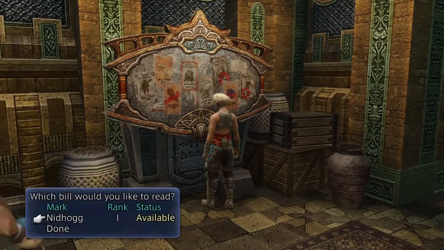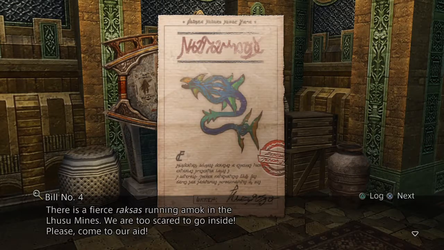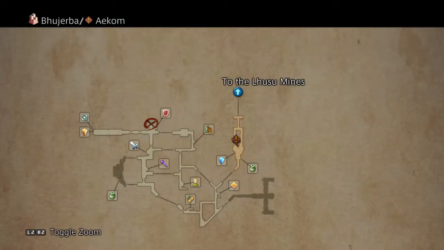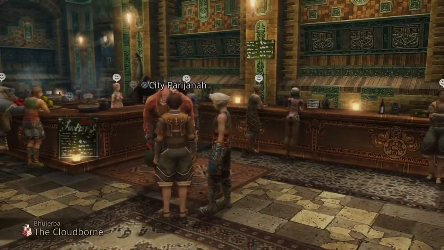Okay, take a look at the notice board, by the way. You can get the Nidhogg now. This is a fierce Roxa running amok in the Luhsu Mines. We are too scared to go inside, so come to our aid. It's the next hunt that's available, and it's not hard to do at all. Very simple.